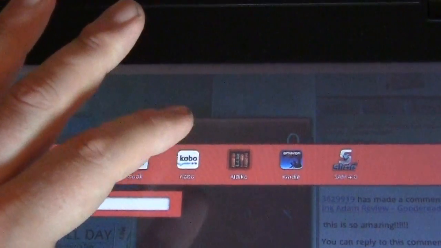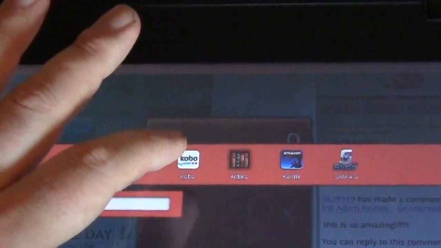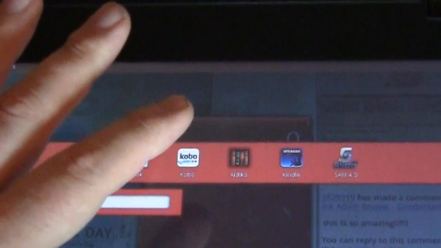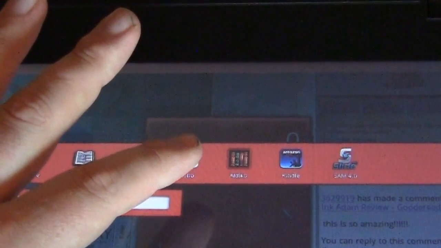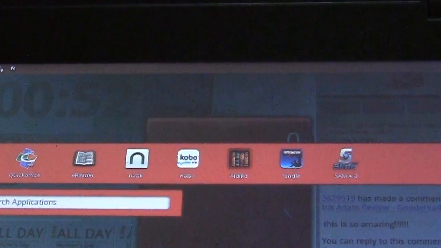When we tried importing them via a micro SD card, even though we had a ton of EPUB books there, it would not import them. So it's either an error with Aldiko trying to import from SD cards, where we have a micro SD card in the Atom, but it's not reading the SD card and it doesn't read the USB.